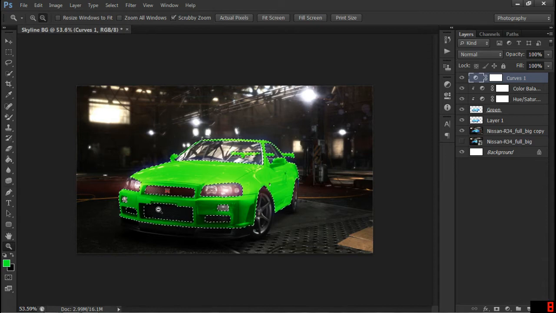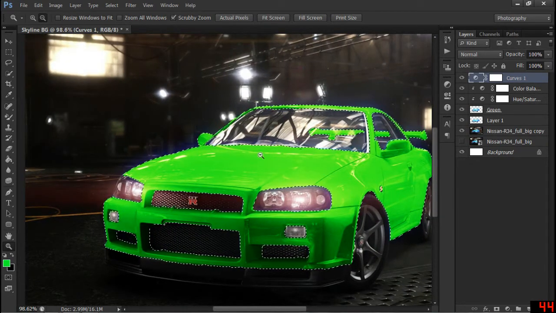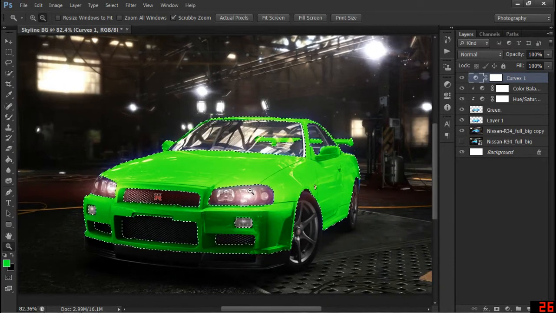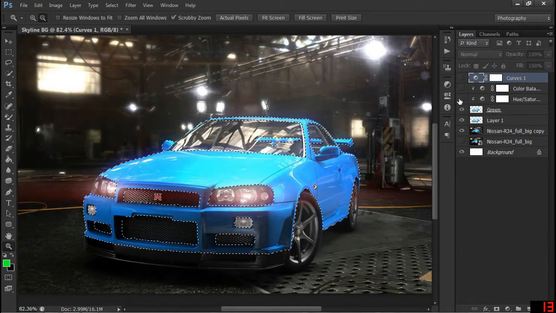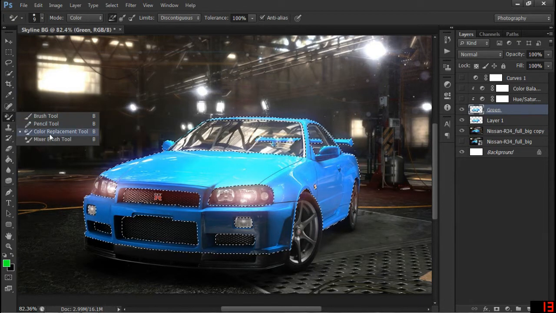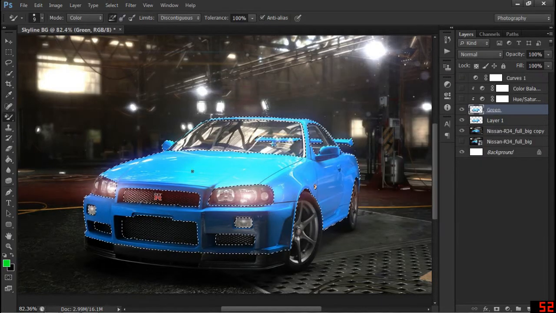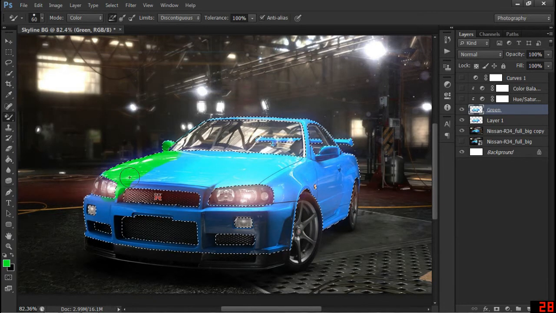Now, as you can see, we have this layer selected. Method 2 for this, because you may notice we have this blue halo still on the car from the original color, we're going to want to change that, obviously. And this is where the second method would come in handy. So say we just turn off all these layers again, turn off all our adjustments, and just work on the green layer. The tool we're going to be using, you would press B and go to your color replacement tool and change the color to a green. And I like that green. Size up our brush a bit, and we are just going to paint over the surface to this new green color that we want.